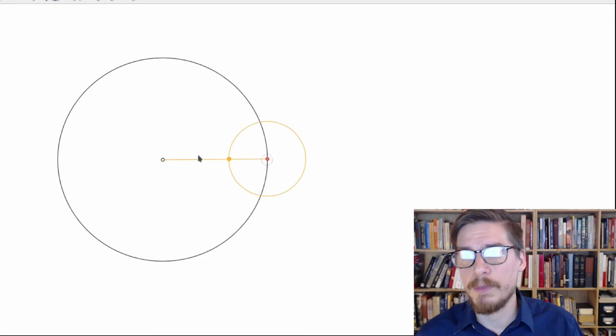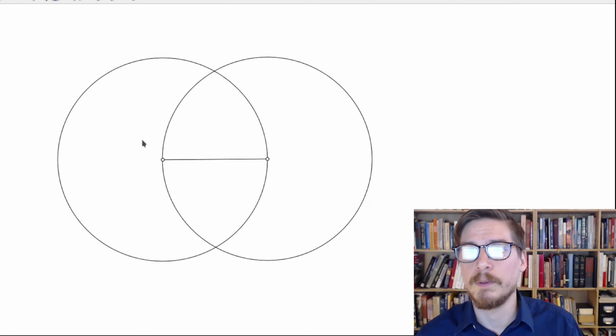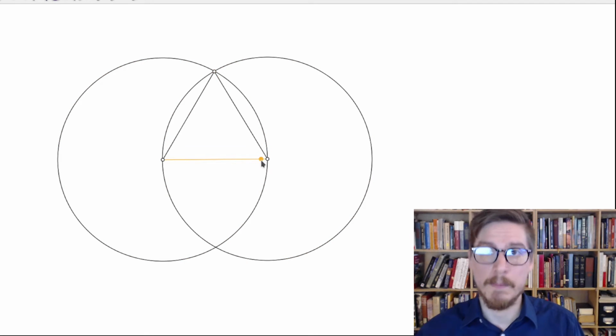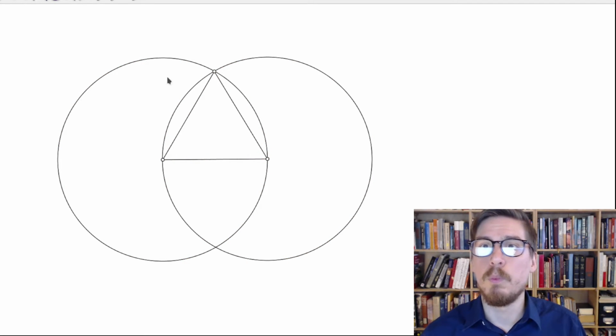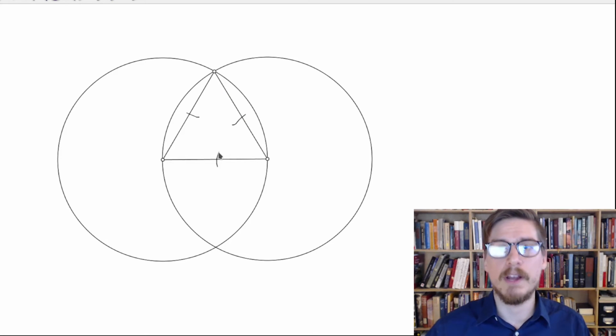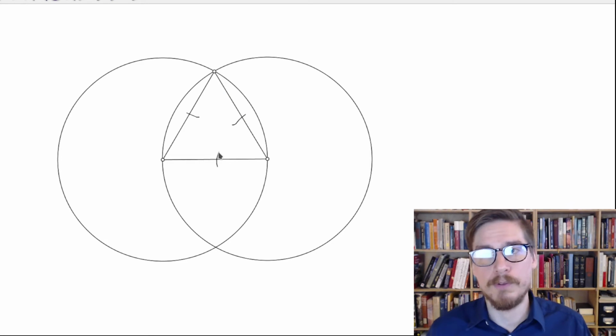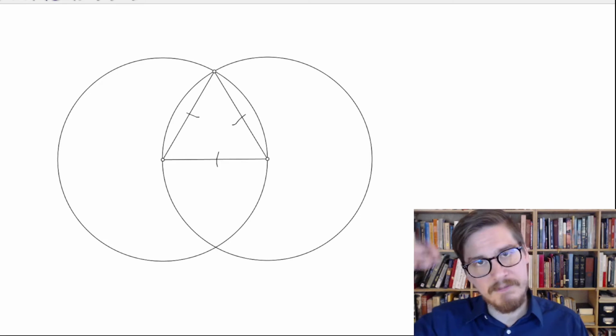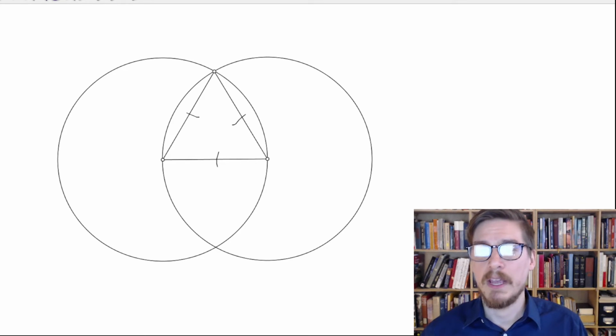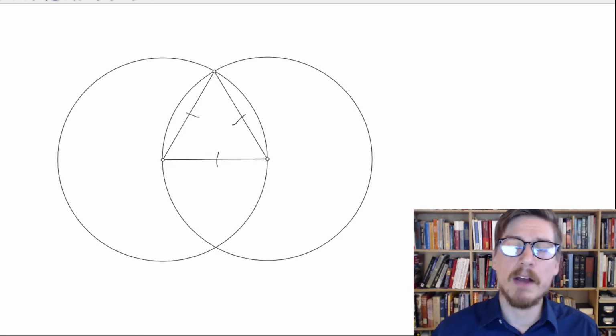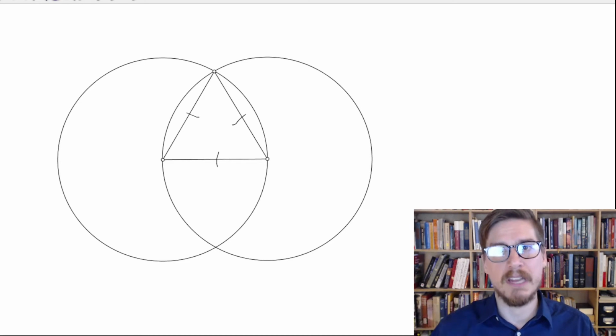So I talk them through the proposition. I construct it for them as I'm talking, and I explain everything Euclid's doing in my own words, and then I do the proof, right? I explain to them that this is now an equilateral triangle, again, giving the proof in my own words, following Euclid's order. The reason I'm doing this is because I'm modeling for them how to present a proof, because this is something I'm going to have them do later, pretty soon, actually.